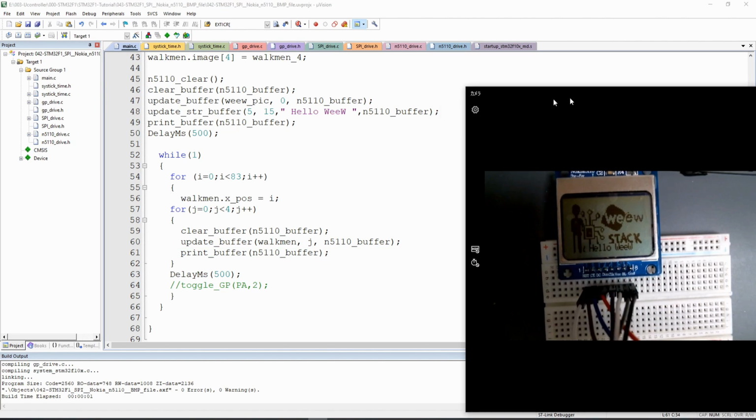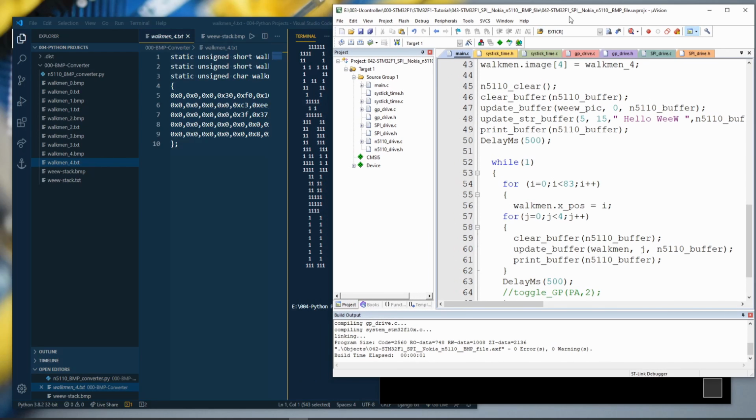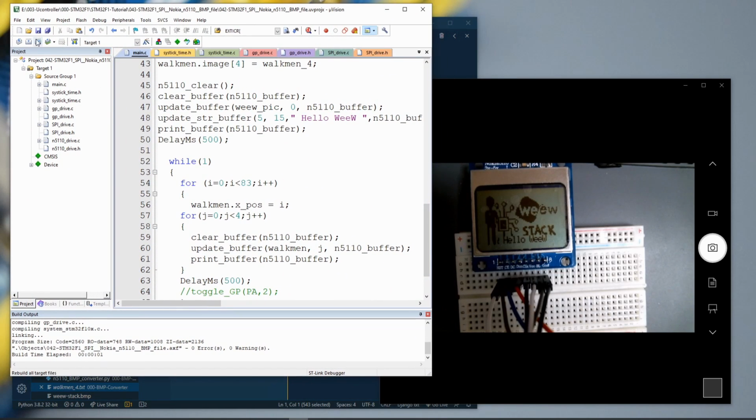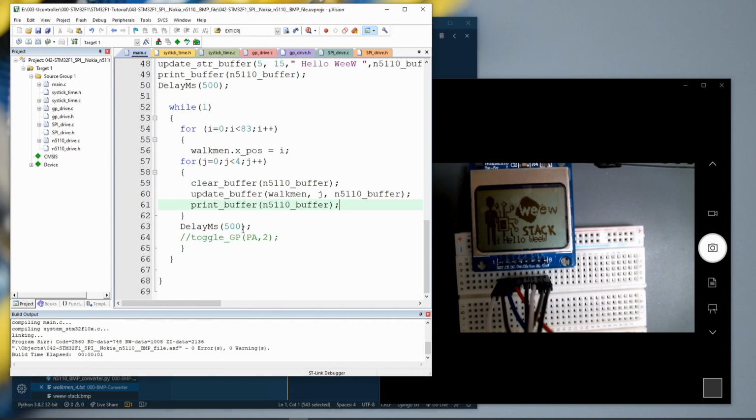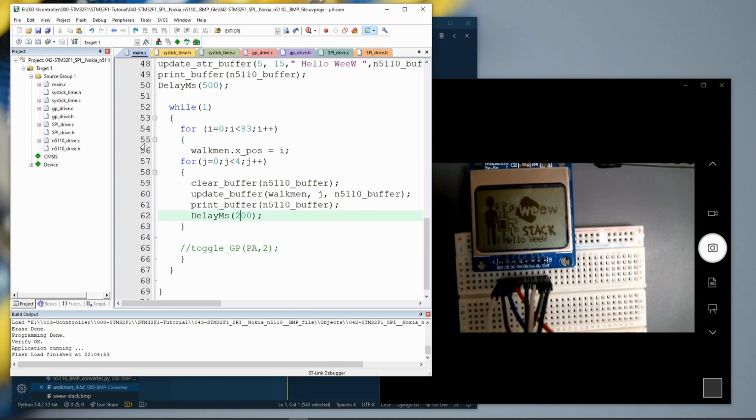Okay, so let's bring the screen and let's make it smaller to see how things will go. Let's save, and just to check again, yeah, I need to put this buffer inside so I can see the change, and I'm putting only 200 milliseconds. Okay, let's run and see what's happening. So we do have the view. And we do have a short mistake here, but you can see we do have a nice walking man here. Where is this coming from? Let's check.